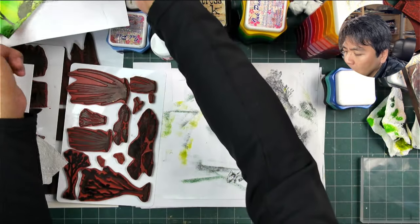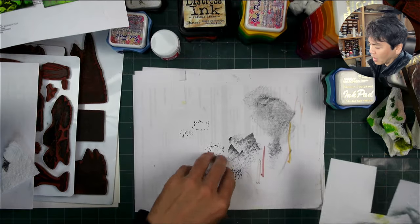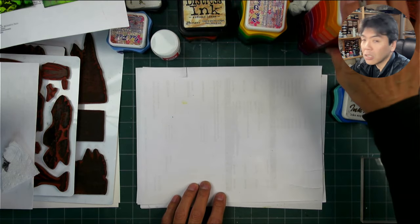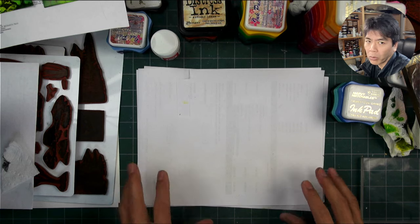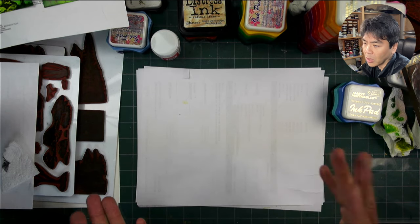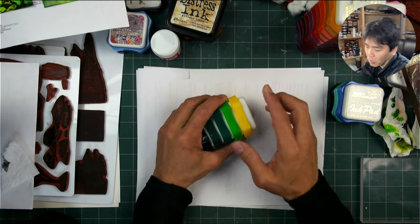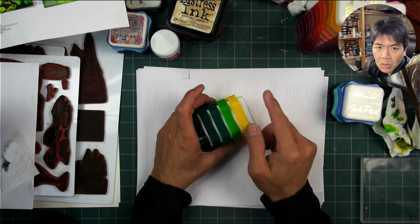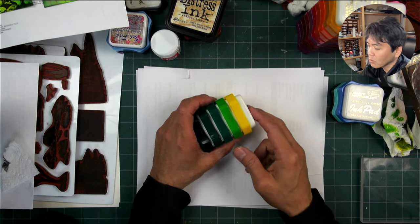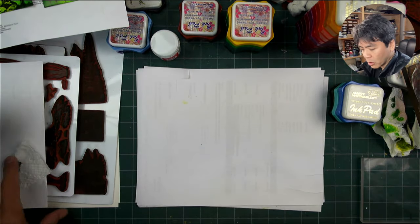We ran out of time in the lesson — we were having too much fun watching these things develop. On their paper too, when we went back with the lighter tones and did additional layering, it was so much more vibrant. It's a circular process: you add light to dark, but then you circle back and go back with the lighter tones. You don't go all the way through again, but maybe add a couple of the lighter, brighter tones back — then go all the way to black, and then come back to a couple of lighter bright tones.